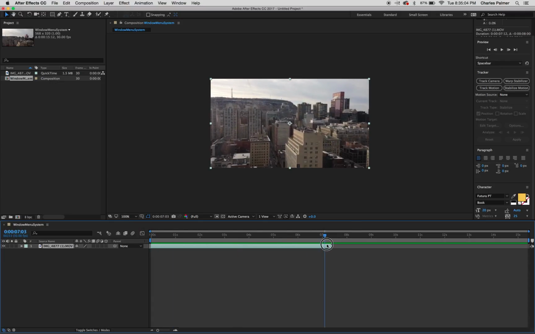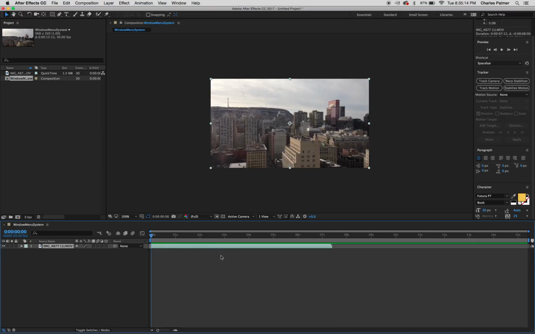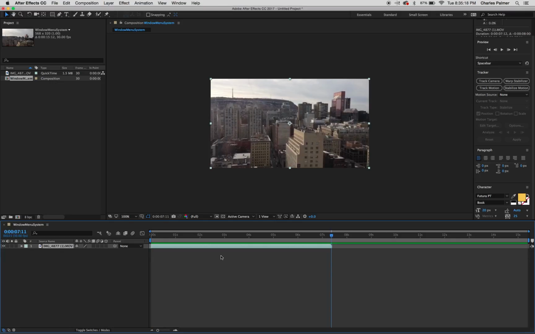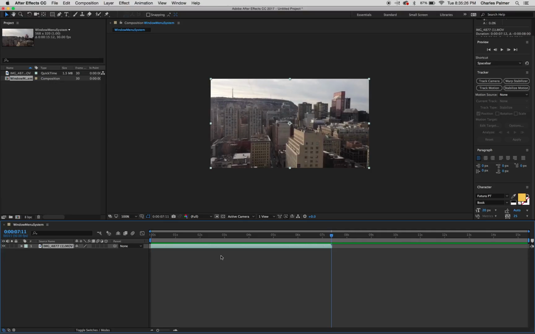So now I will go to, there's one keystroke I want to show you. When you have an item selected here in the composition window or in the timeline, if I hit the I key, it jumps to the beginning of the clip. If I hit the O key, it jumps to the end of the clip. That stands for the in point of the clip and the out point.